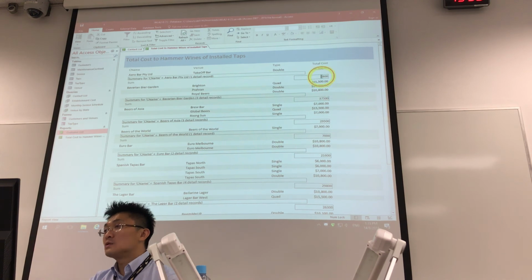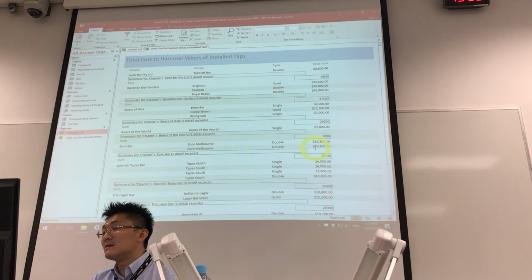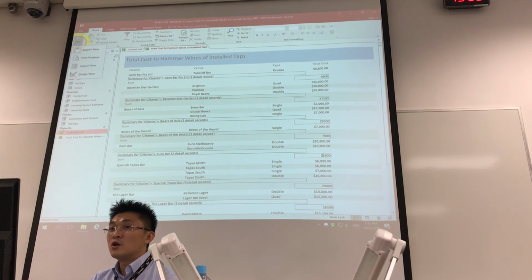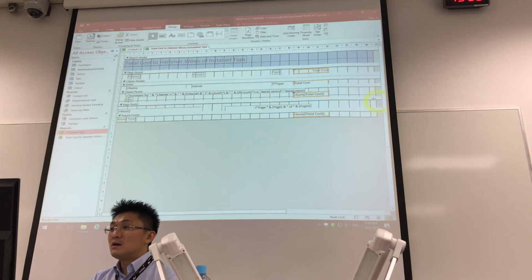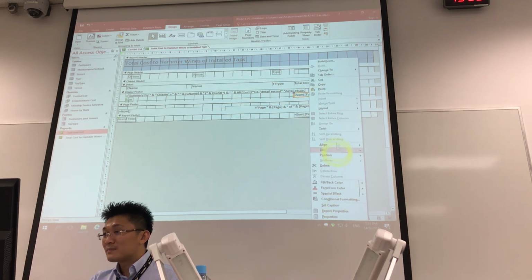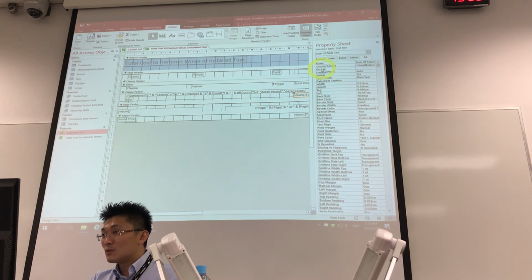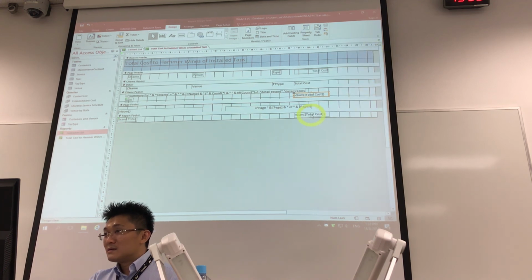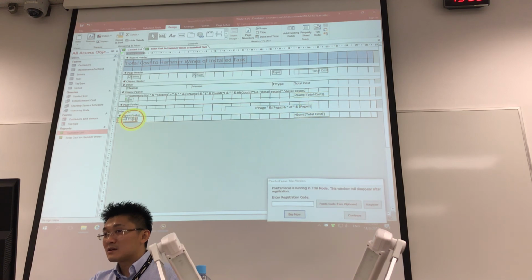In the subtotal, you see there is no formatting. So we go back to the design view. For the subtotal and the grand total, you right click the subtotal, click on properties. The third one, format, you can choose currency. Done.